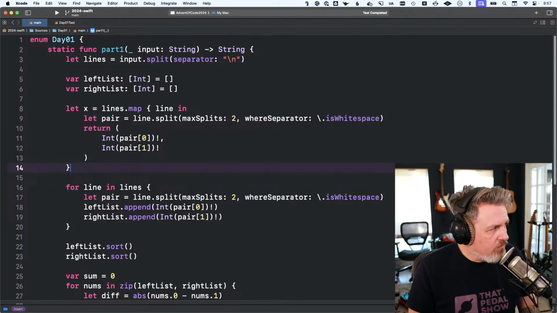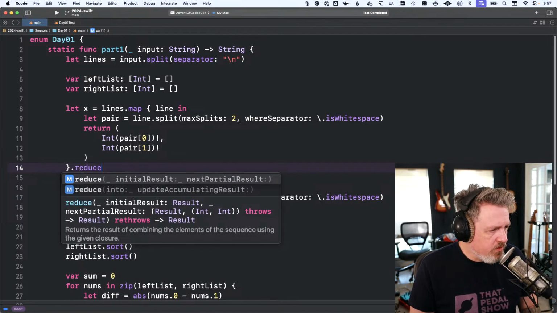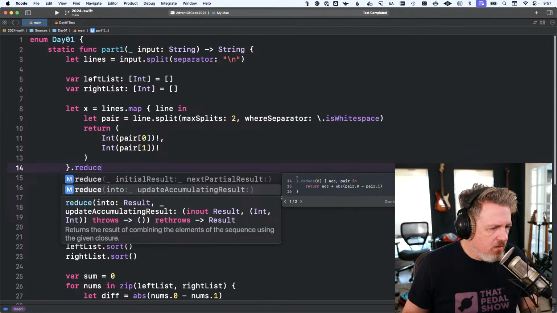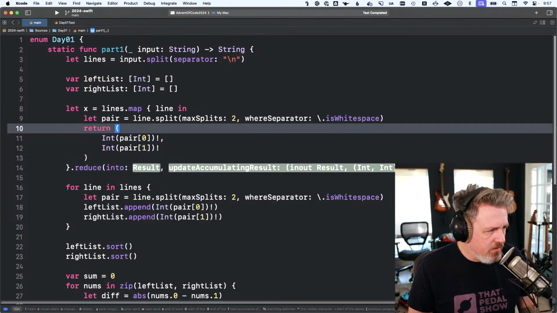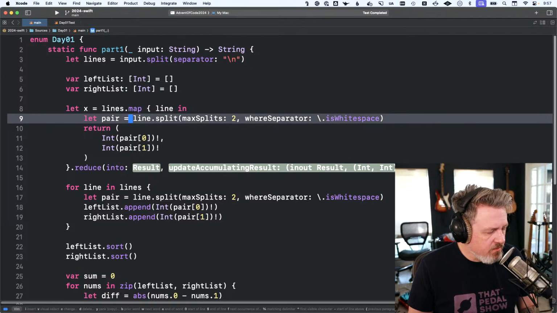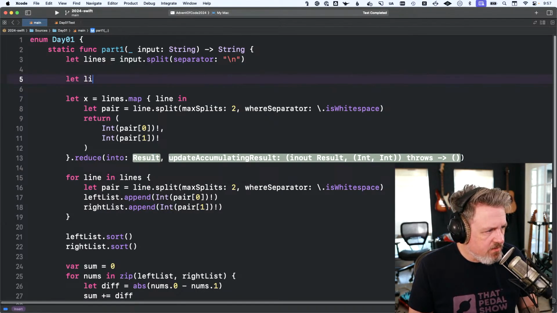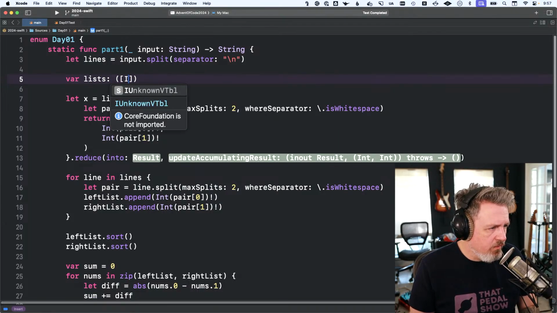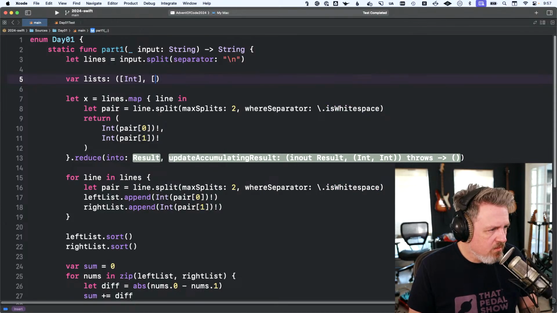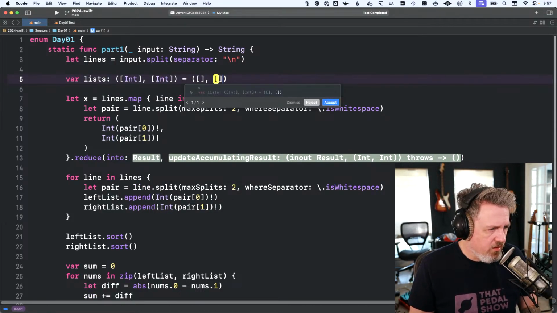So that's where we're going to use reduce. And we need to reduce that into two different arrays here. So maybe I say var lists is a tuple of two arrays of ints, and they both start out empty.